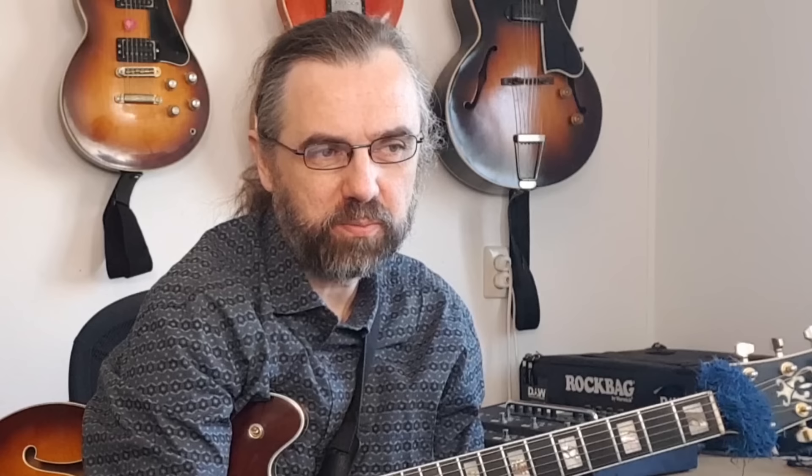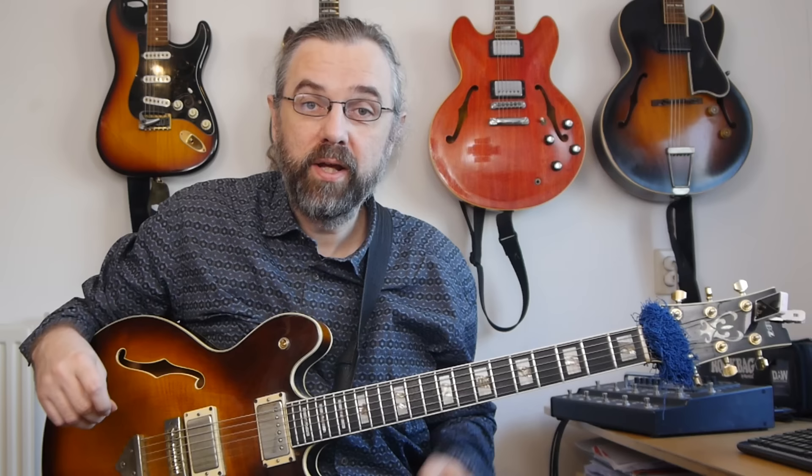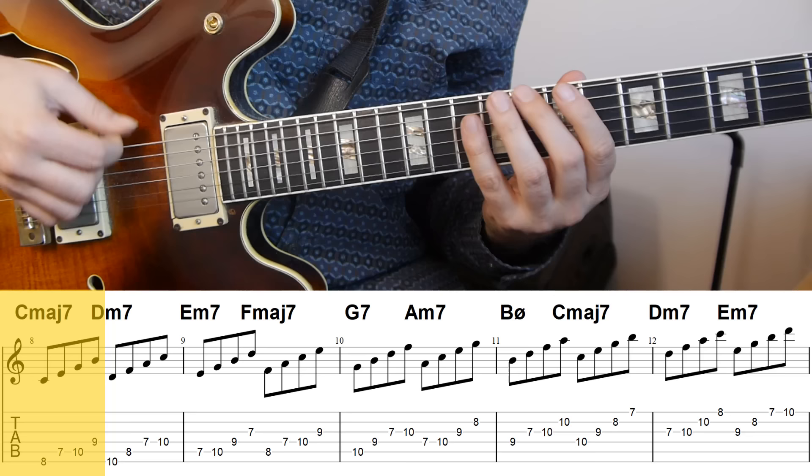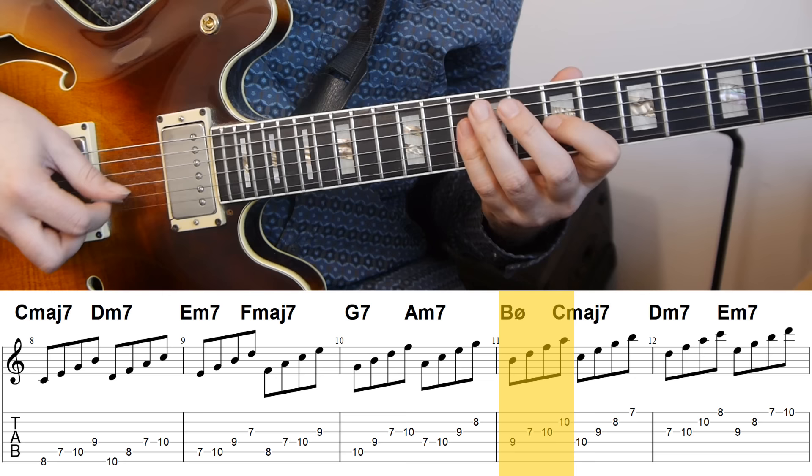The easiest way to emphasize chord tones is by using the arpeggios. I have another video about how to improvise using only arpeggios and chord tones, which is really useful to check out. But at the same time you don't only want to play solo lines consisting only of arpeggios — you want to mix arpeggios with scales. Sometimes you'll play a melody that's mostly arpeggio notes but with some scale notes in there as well. The way to approach this is to first look at all the arpeggios of the chords — the diatonic chords turned into arpeggios for C major in this position.